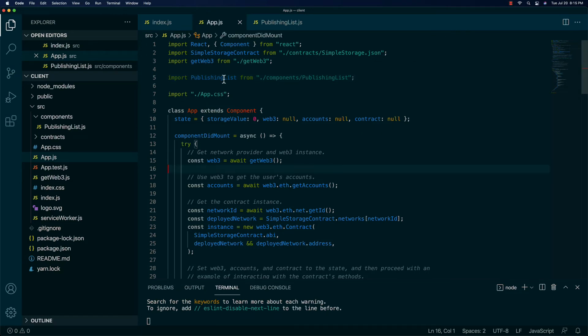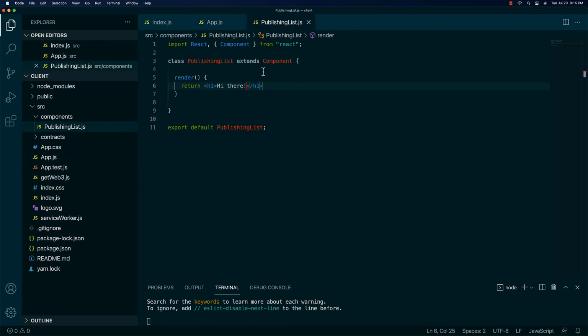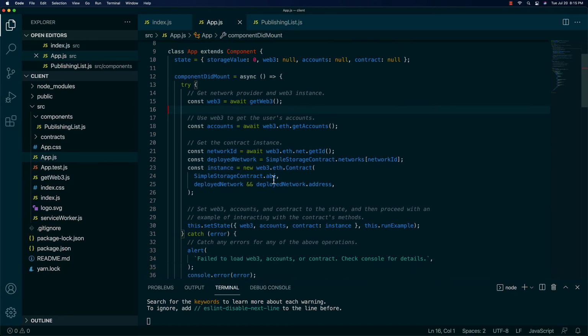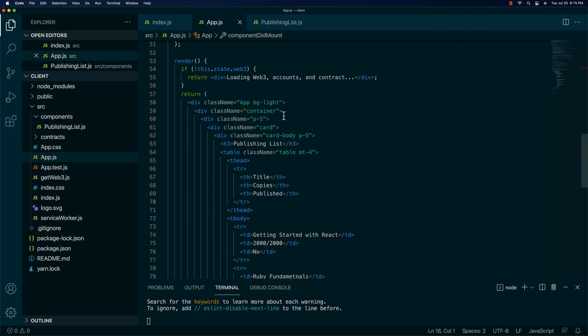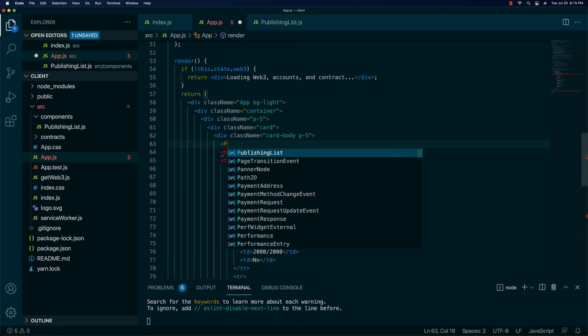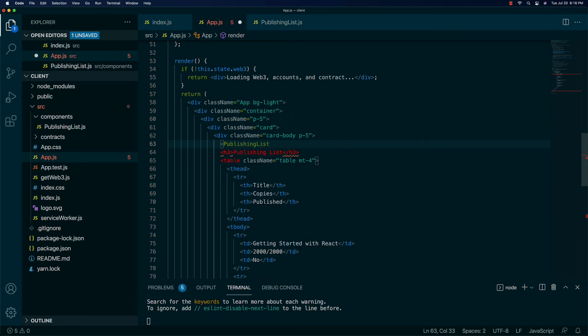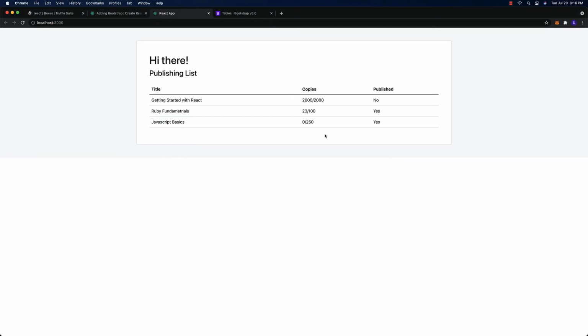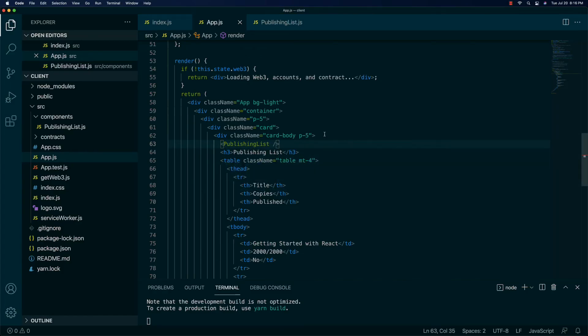So we're importing this PublishingList, and the PublishingList is really just an h1 tag. So let's come down here, and inside of our app, let's return PublishingList, just right above that, let's print out our custom element. So I have PublishingList, and then we'll close that off and save it. And if we go back over to the browser, we have "hi there" in big text. So that's a very, very basic component that we're pulling in, but that's basically useless.